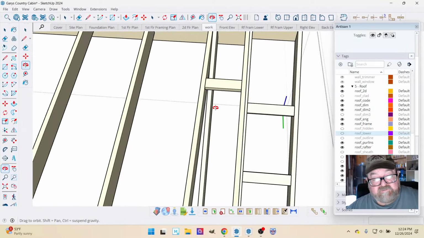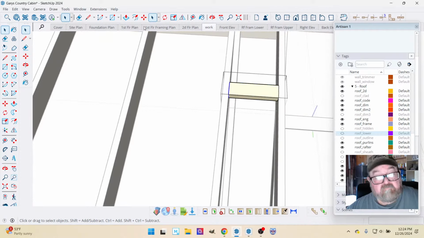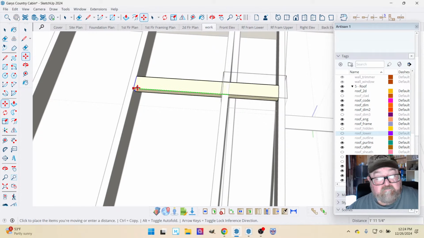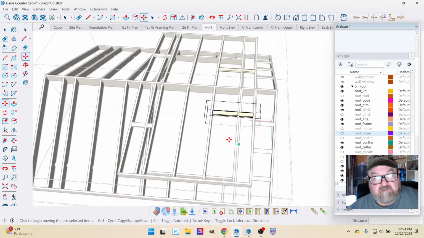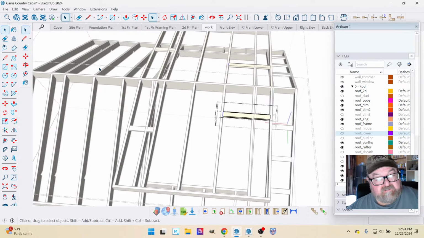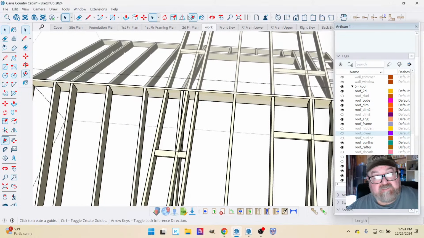Now this one's going to be strong because it goes all the way over to here. As a matter of fact, I actually wanted to adjust that, because what I want it to be is on the same layout with these.